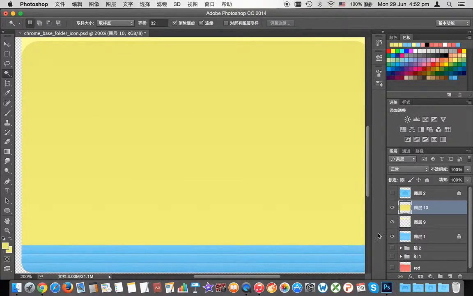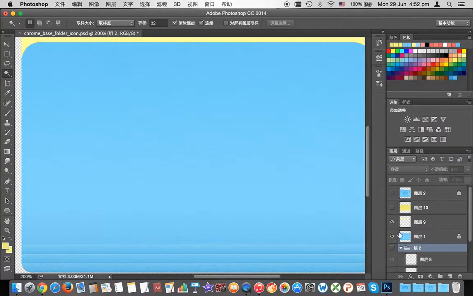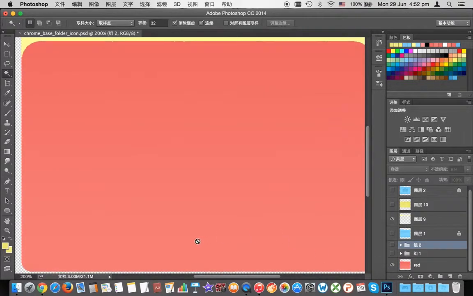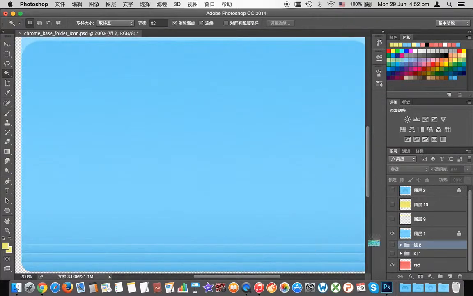What I created here was actually a group. I actually applied the gradient to all the parts from here to here. Why do I do that? How do I make the little three-part thing here?